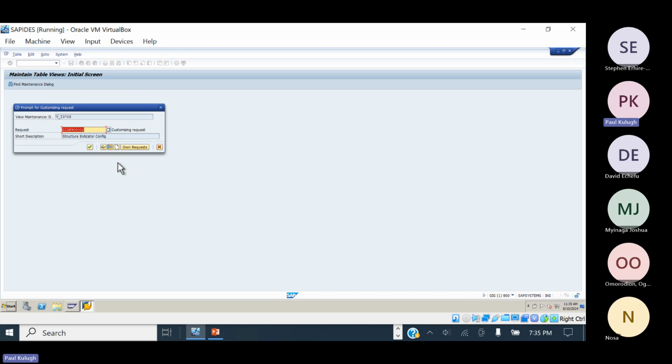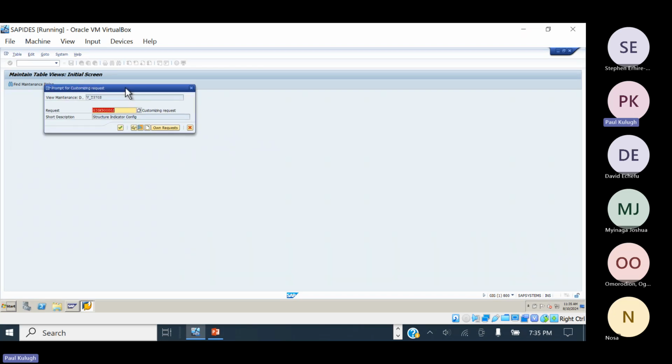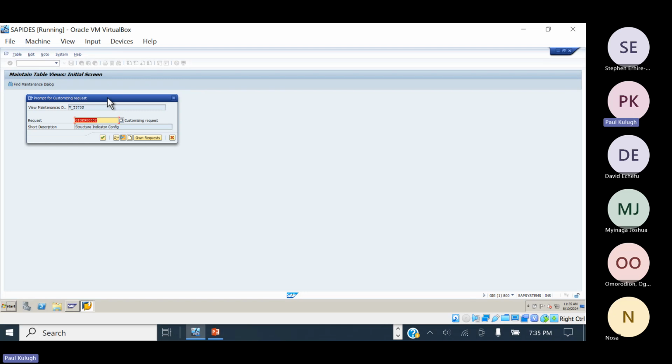So once you are here, it means that your system has accepted, you have followed the right format. So what this means is, it's just like when you create a document in maybe Microsoft Word, you have to save it with a name. So here in SAP, when you do configuration, you must save it with a name. So this is like a customizing request that you need to save. So you need to save it properly so that you can identify it later and transport it.